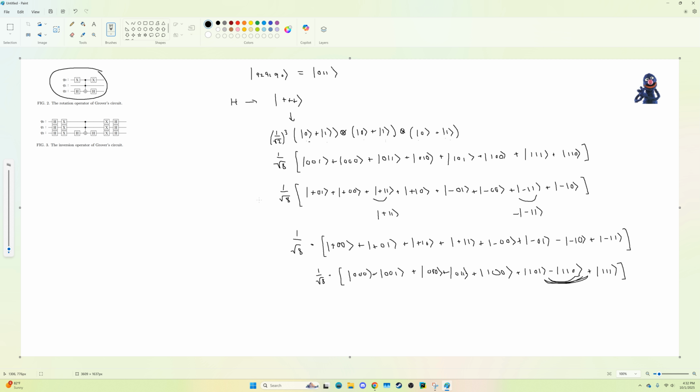So what happens with Grover's algorithm is now this 110 is negative from this rotation operator, and it only applies to the secret string we're looking for. And then the inversion operation amplifies the probability, it inverts again, it amplifies the probability, and then after about square root of n queries, it has 110 having a disproportionately high probability amplitude when it measures, and all the other ones have very, very small probability amplitude. So 110 is the secret string that we were looking for.